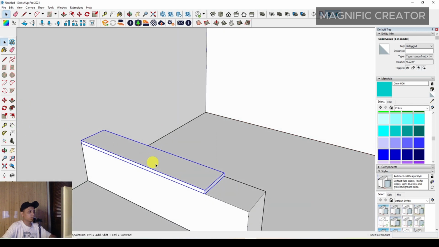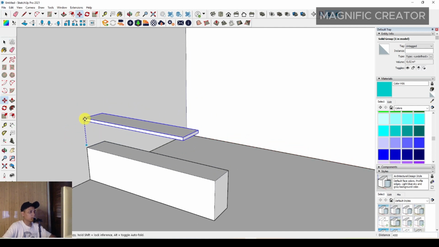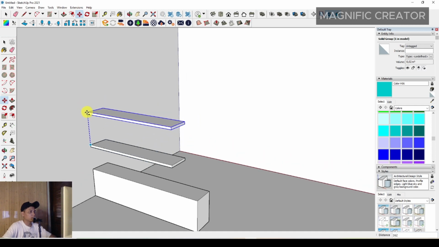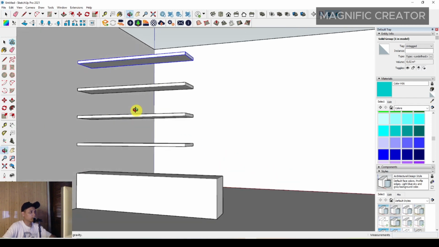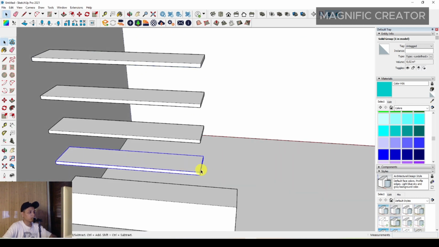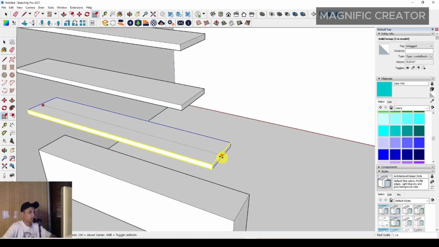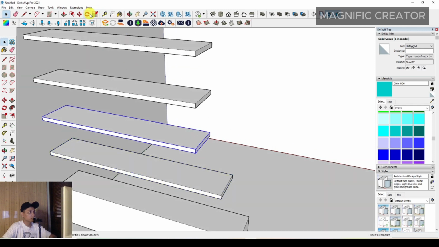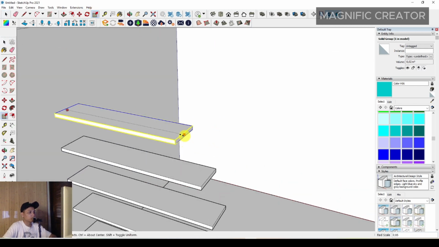a group. Okay, you have to make it a group, and then move and press control, move and adjust the position as you want, and you can move again and adjust, and just press control to duplicate and move again until the count of the dividers is as you want. Then you can adjust the size of each shelf with the scale, something like this. And you can adjust the upper shelf, something like this.